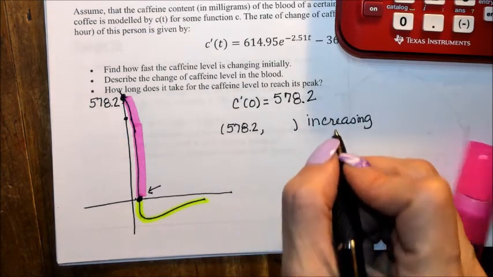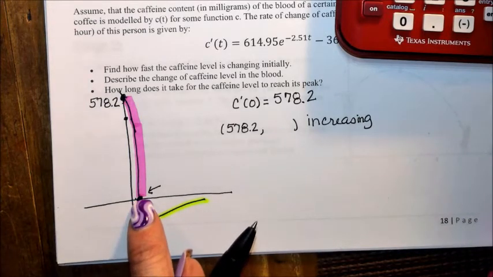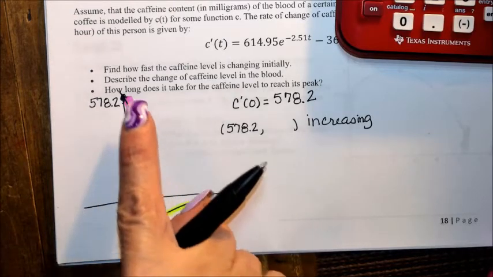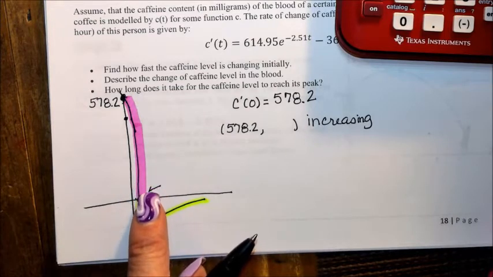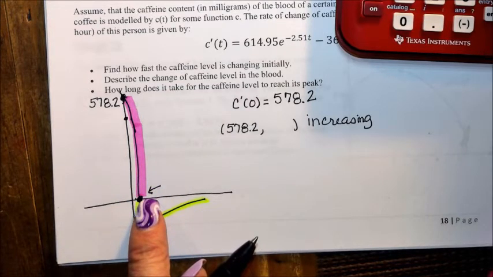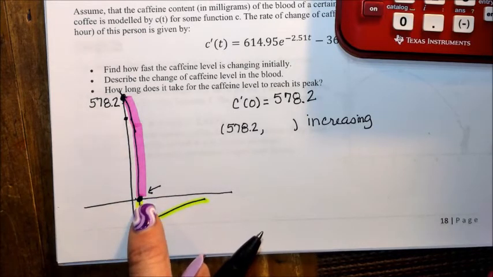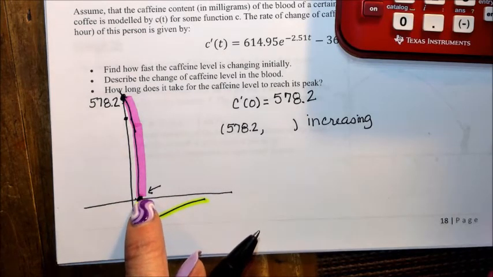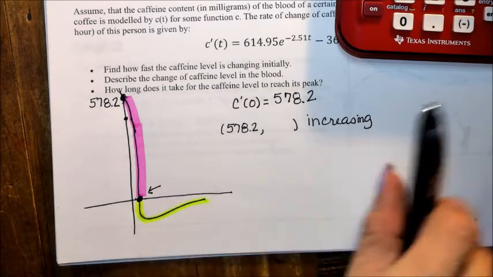Right? It's a positive. And then what happens at that point? We reach the peak amount of caffeine in our blood, and then we start coming back down. So maybe you drink your energy drink and you are feeling good, and then a couple hours later, bam, you start coming down off of that caffeine drink. So what is that moment right there? That would be when x is, what is x right there? Well, what is y right there? You know y is 0.